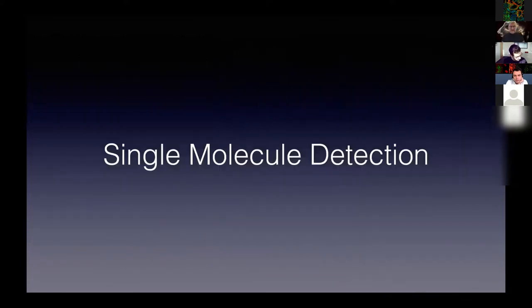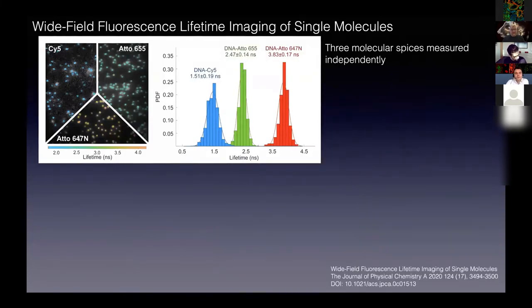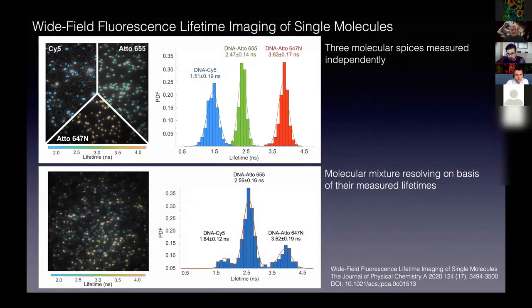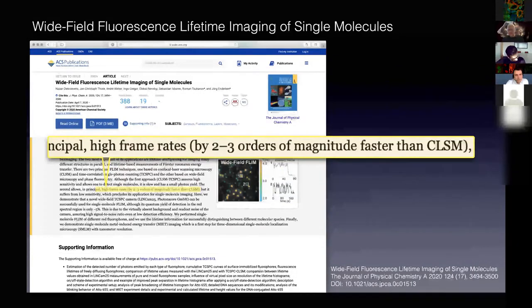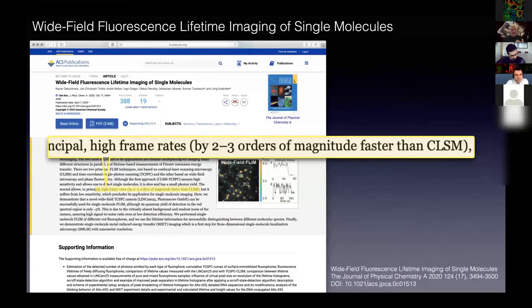Another fascinating application that we went through recently, this is single molecule detection. On this slide, you can see three dyes: Cy5, ATTO655, and ATTO647, that are spectrally really close together, they're all red, but they have significant difference in lifetimes. In the second measurement, the mixture of all these molecules put together into sample were measured, and it was demonstrated that you can exploit lifetime to really separate molecules in order to do super-resolution also in XY. This work was published, and what is really amazing is that the authors claimed two, three orders of magnitude faster acquisition compared to scanning approaches, which makes wide field really attractive.